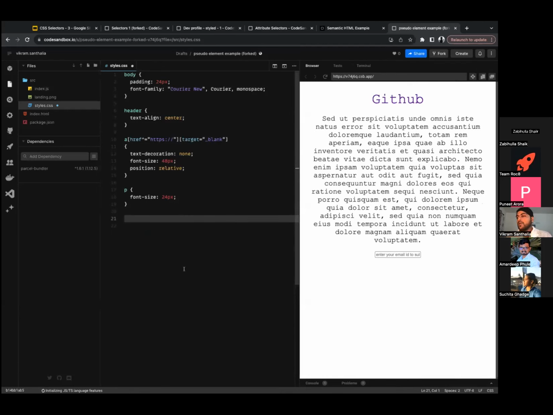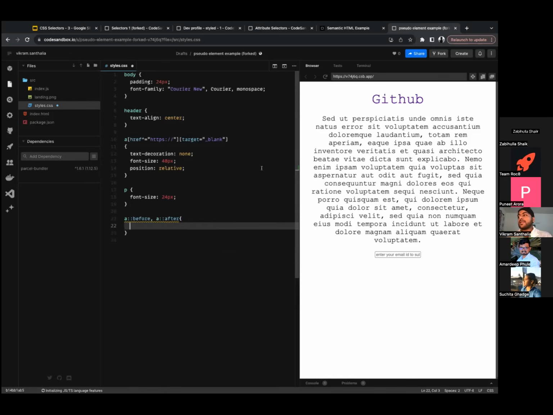Yeah, cool. So this is the anchor tag that I wanted to target. So what I'll do is first add ::after and ::before both to these. When I say comma, I had told you this in the second class, I guess, that this means all the styles that I write here apply to both these selectors. Any element that will be selected by both these selectors, all the styles will apply.